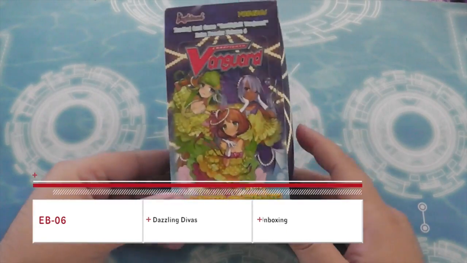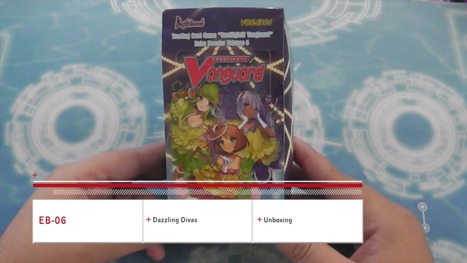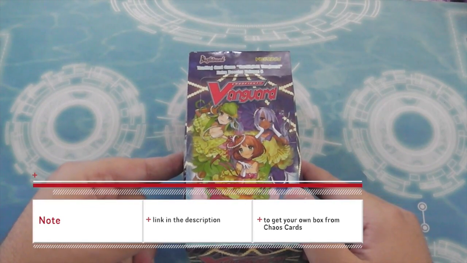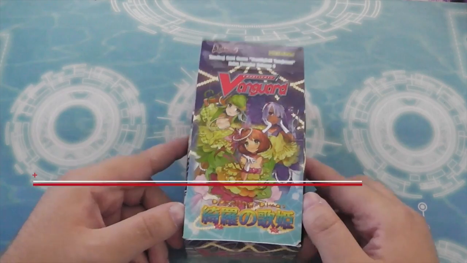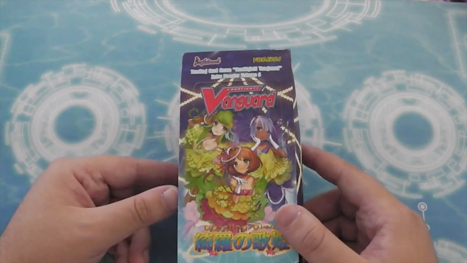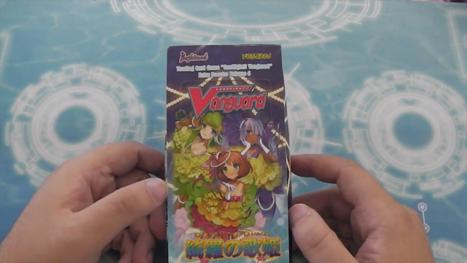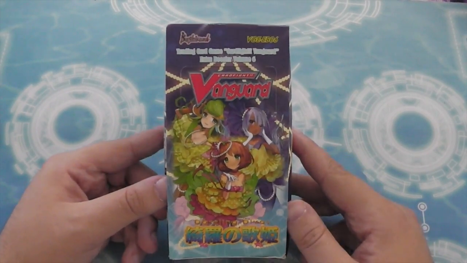Yay! Here's my 1 box of Dazzling Divas. 1 box, you say? Yes, 1 box. Because I don't want 1,000,001 commons. I've got enough commons already from the draft sneak peek. So I'll open this one up. And any more rares or whatever I want, I'll just buy or trade.